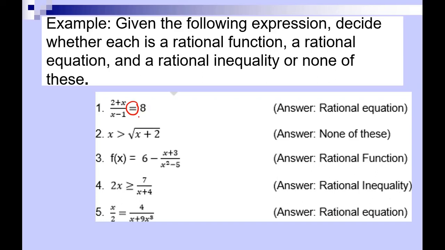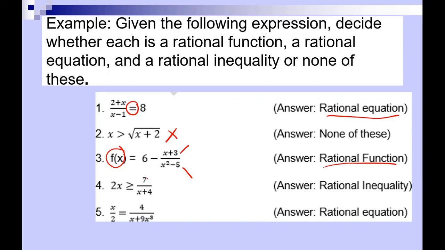Pero wala man tayo f of x, yung sa function is automatically this is rational equation. This one, okay. So, wala man siya naka-ratio, di ba? Wala man siya numerator or denominator. So, this is not irrational. No, wala diha. None of these. And then we have f of x. So, naa man tayo function. So, automatically, tanaw na to, in the ratio man siya, yung naa man siya numerator nga polynomials, and then naa pod siya denominator nga polynomials, and that is a rational function.